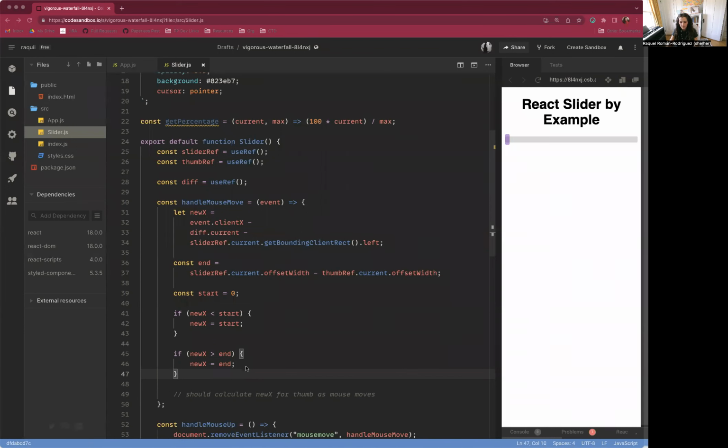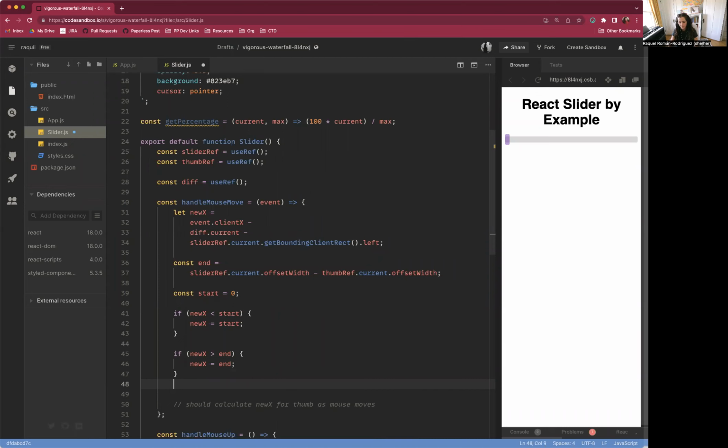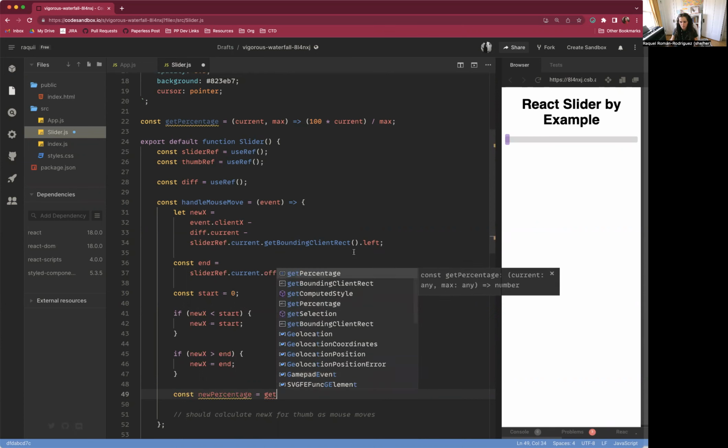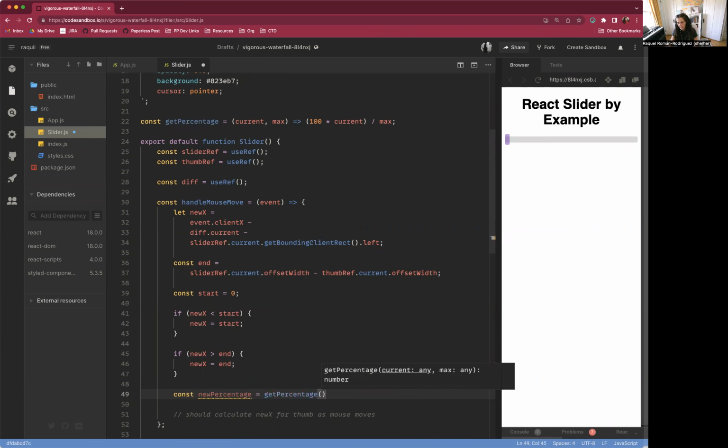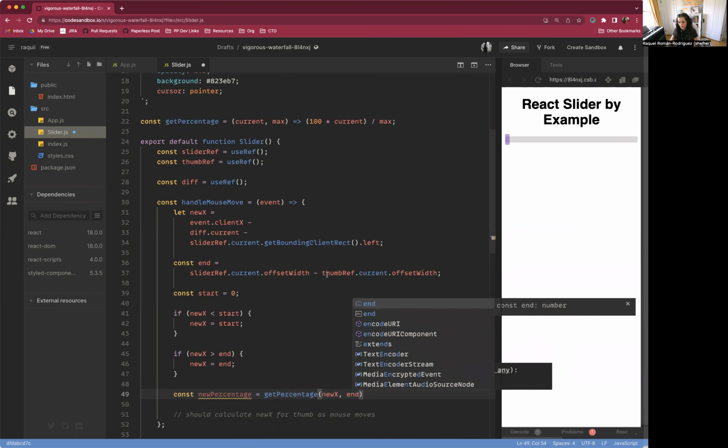To call that getPercentage utility function, we're going to initialize another variable called newPercentage here. And we're going to say getPercentage, and we're going to give it that newX and an end.